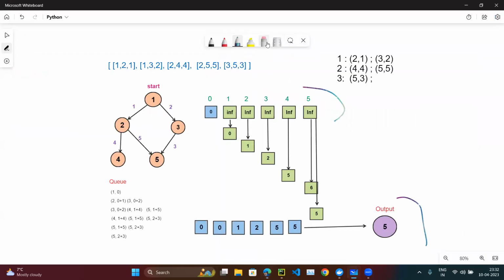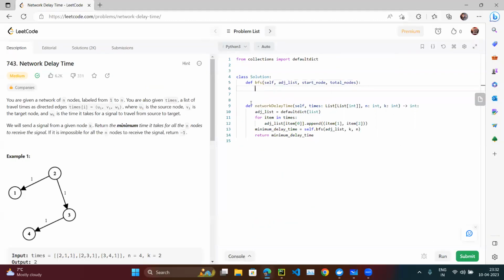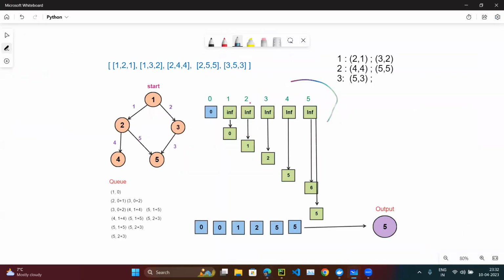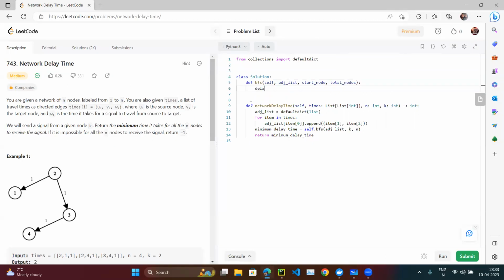Now what do we have to do next? We have to create this array, because we need to update it, so we need some initial array. What name should we give? Let's say delayed timer.